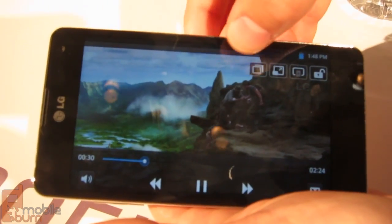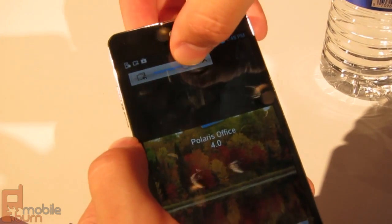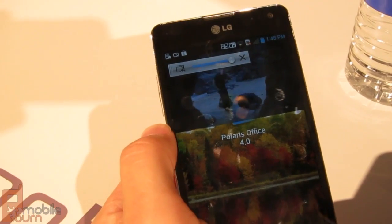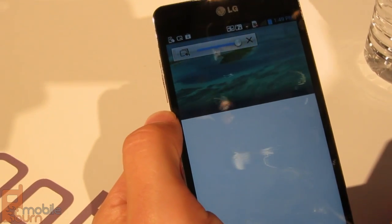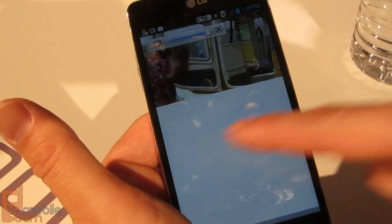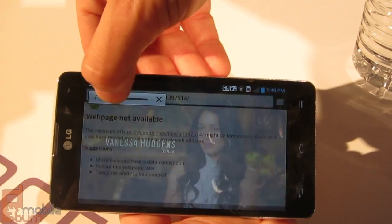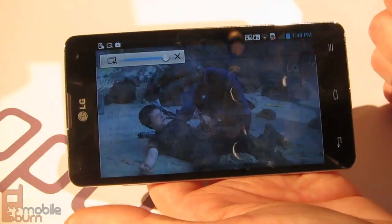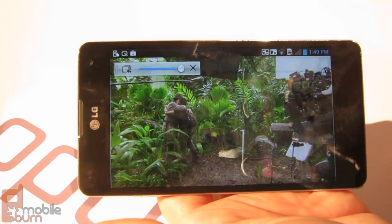Now the Q Slide — there's that button again. Click it and now as you can see I'm on my home screen with the video still playing transparently at the top. I can manage the opacity level of that video while it's still running. So I can go to IMDB and look up details about the video. Because there's so many people on Wi-Fi right now it's acting really slow, but theoretically I'd be able to look up IMDB, look up the movie, put it in landscape, go through the web page and look at whatever I want, then go back and still have that information in the background.